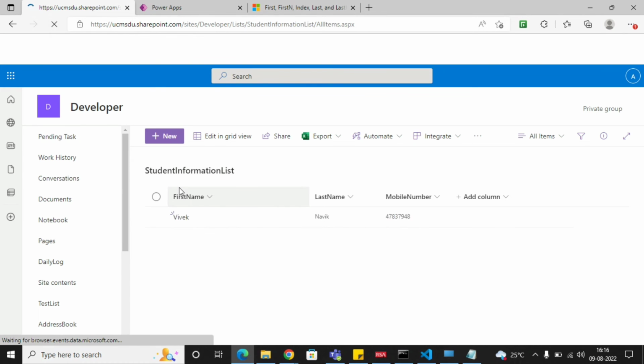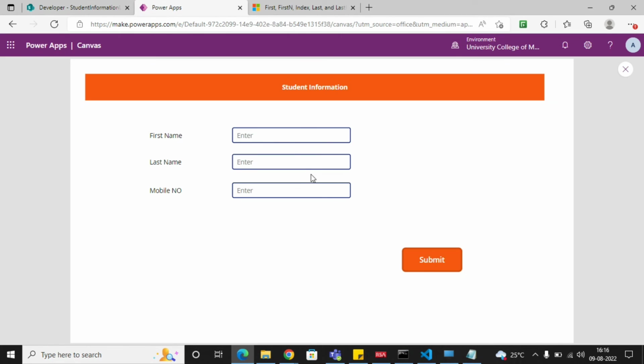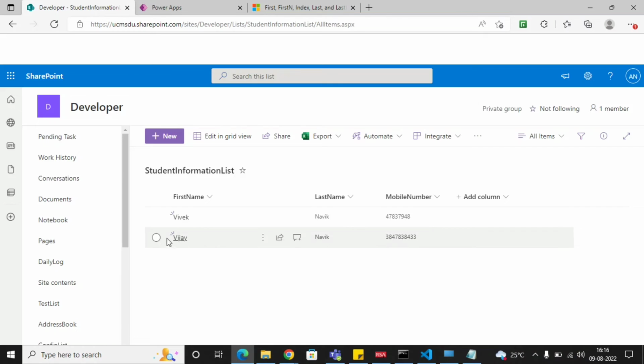Refresh this. Hey guys, there it goes. Finally it got submitted. If you see, the first name Vivek Navik, the mobile number. Let me give another try. Let me check if it got submitted. Yeah, it got submitted. Vijay Navik, this number.